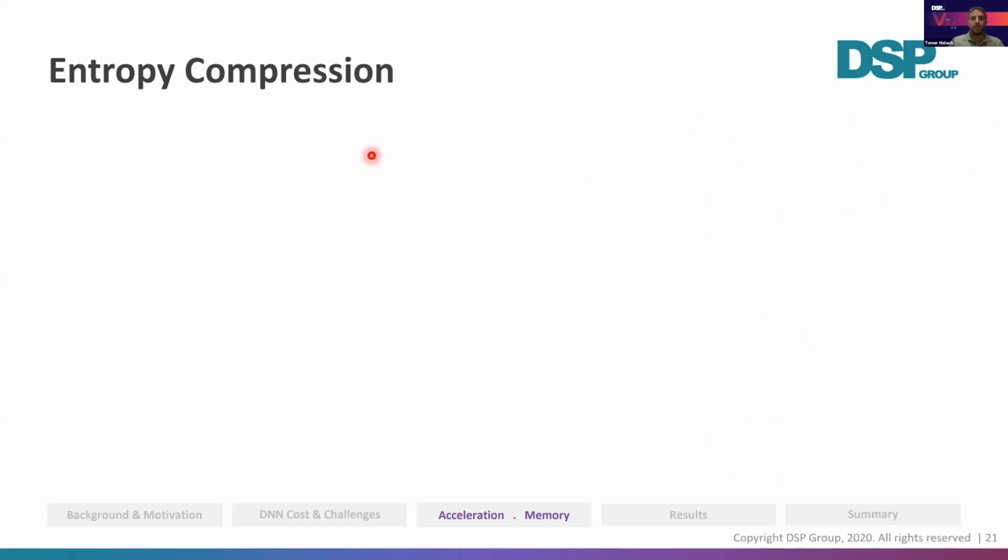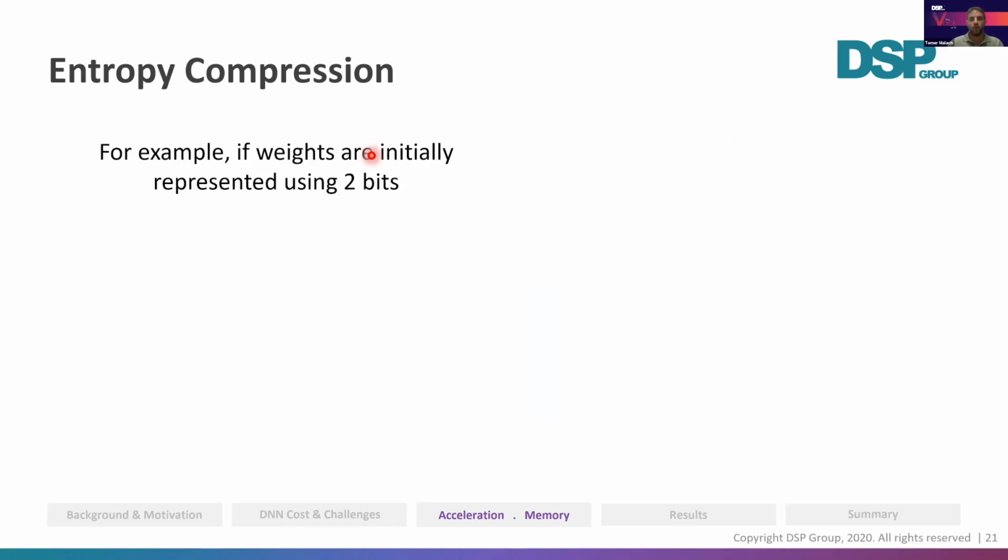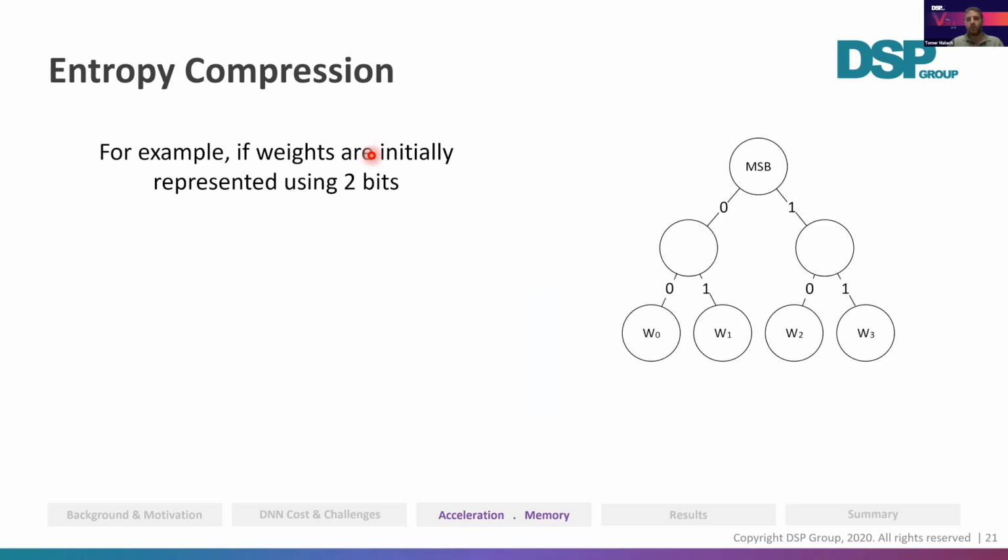For the simplicity of the example, I took a case where we have only 4 weights, and by that, those weights are encoded using 2 bits. We can think about the encoding process as structuring a binary tree in depth of 2. All the weights are placed in the same depth, and the encoding for each weight can be generated using traversing in the tree. By that, the encoding of W0 is 0. And as you can see, again, all the weights are placed on the same depth.